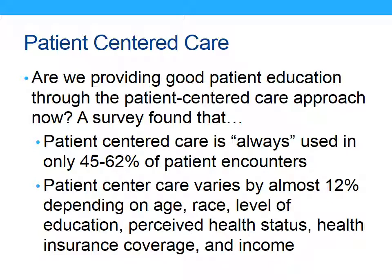That varied for a lot of different reasons. Either they said that they didn't feel like the patient was capable of understanding the information that they gave them, or capable of caring for themselves. So perhaps they were elderly or had some other kind of health issue that mentally challenged their ability to be compliant. Could have been age-related. But also, it's pretty well documented that if you live in a lower socioeconomic area, you're going to get lower quality health care, but also you're less likely to have patient-centered health care. You're more likely to walk into a doctor's office, be given, here's your prescription, just go home. And sadly, the assumption on the part of some of those healthcare workers is it doesn't do me any good to try to educate the patient because they won't follow through anyway.